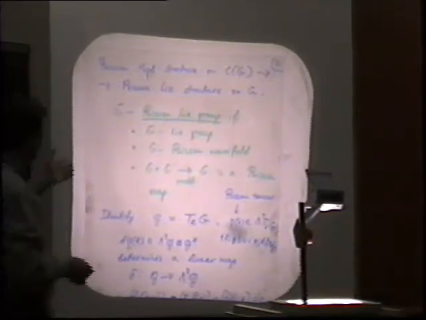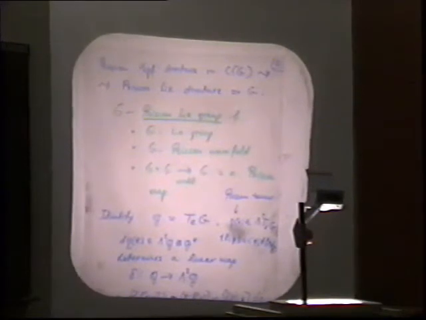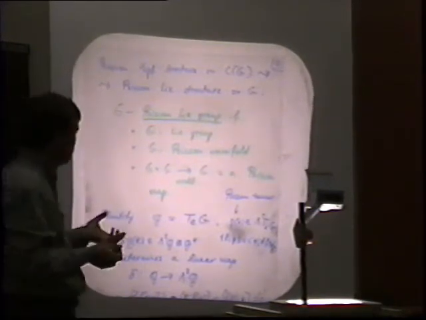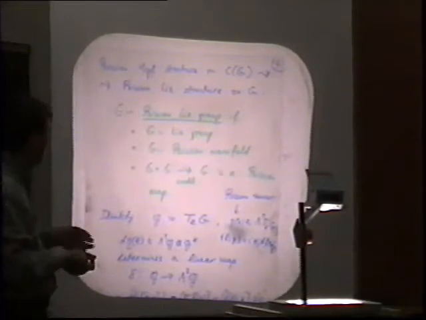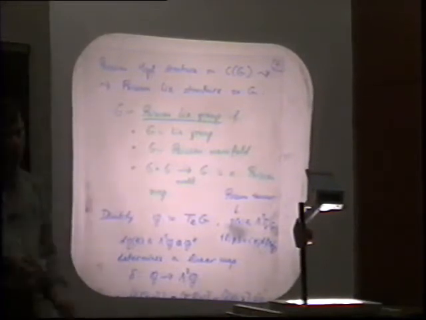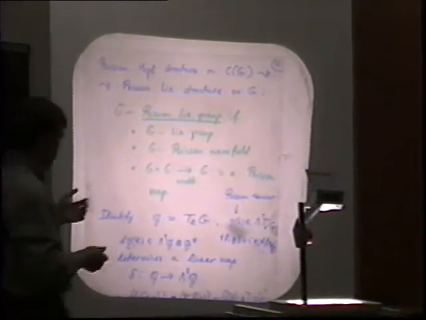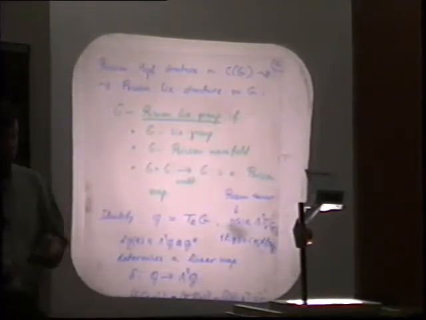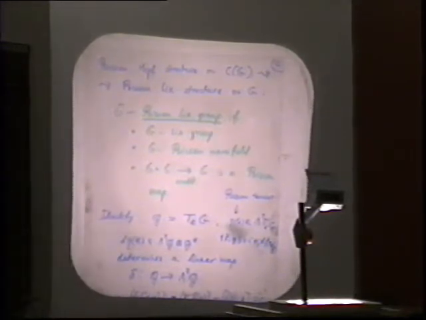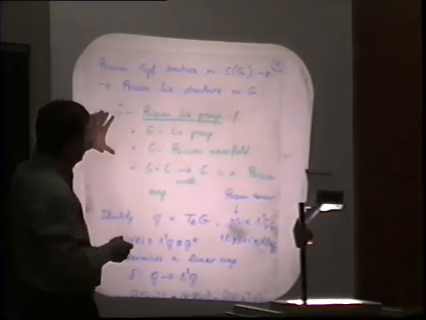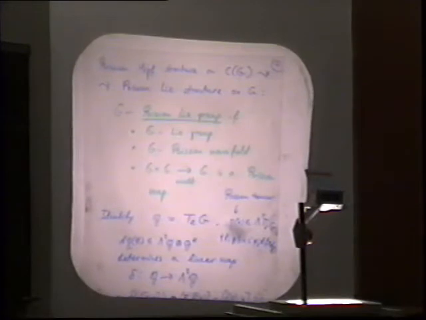And the formal definition is the following. G is a Poisson Lie group if it's a Lie group, if it's a Poisson manifold, and if the group multiplication, which is a map from G cross G to G, is a map of Poisson manifolds, is a Poisson map. So this is a geometrical notion which is sort of behind this infinitesimal.